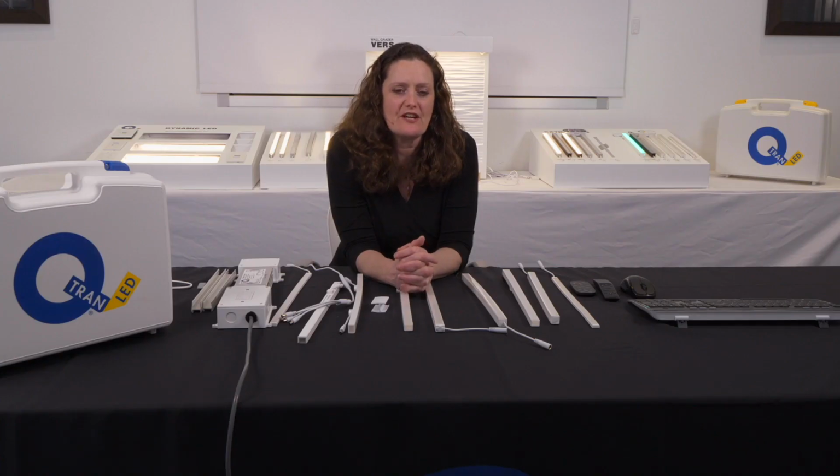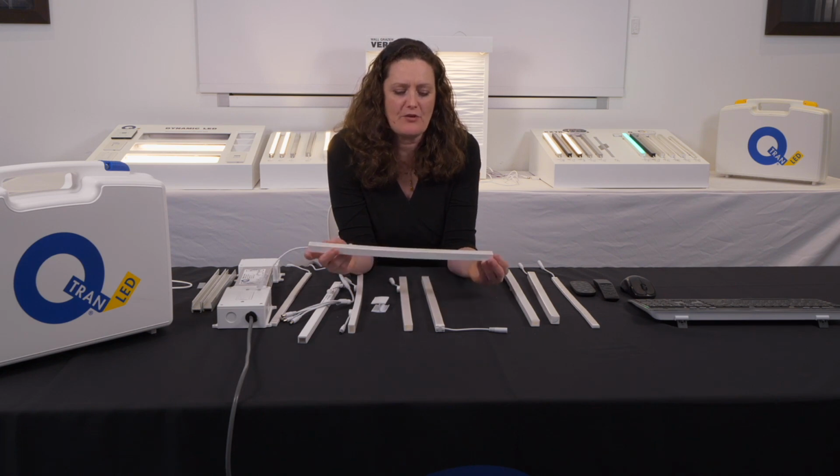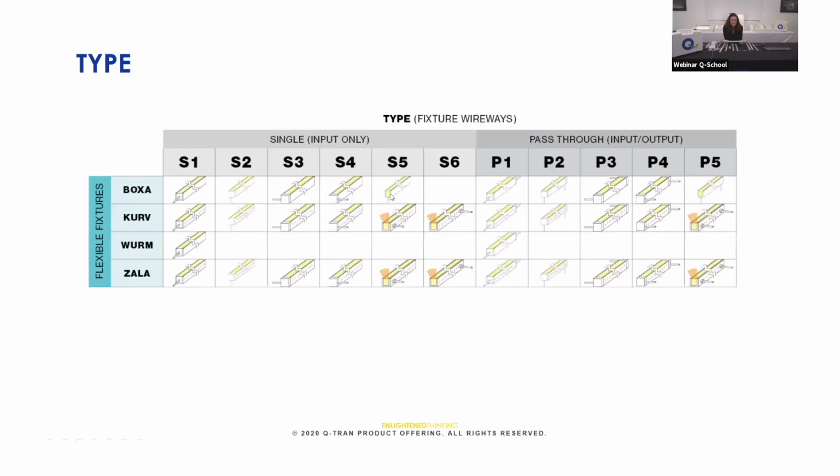Right is a good question, actually, Doug, that we didn't talk about. You want to talk about left and right on curve? What's left and what's right? Yeah, absolutely. So I'm pulling up this slide that we showed a moment ago because it does a pretty good description of it. What we're trying to accomplish with an installation of box or curve when we pull power out the side is to always have power coming out the same side. So left would indicate the end closest to you is where the single power feed would be, and right would indicate the end furthest from you, always having power on the same side. This way, we can avoid having to loop power underneath the fixture.